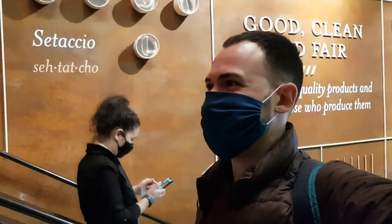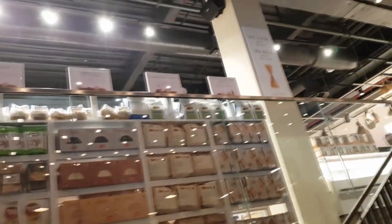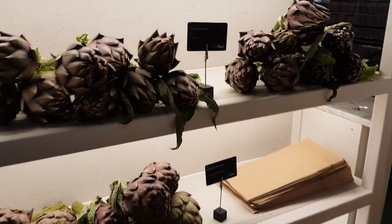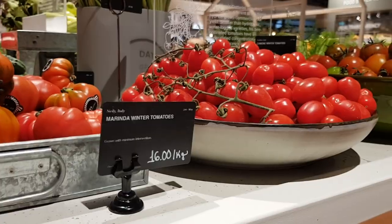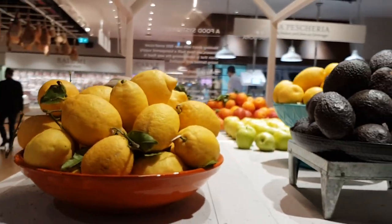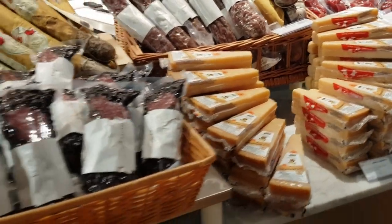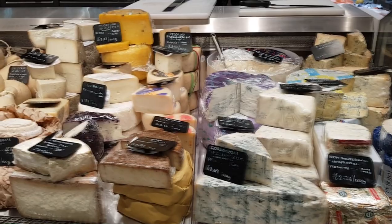The first floor is where you can find more restaurants — three of them in total — and where you can shop an incredible selection of more than 5,000 products, fresh and preserved. There's a section for organic greens and vegetables, a fishmonger, cheese and meat counters, and so many aisles with assorted products.